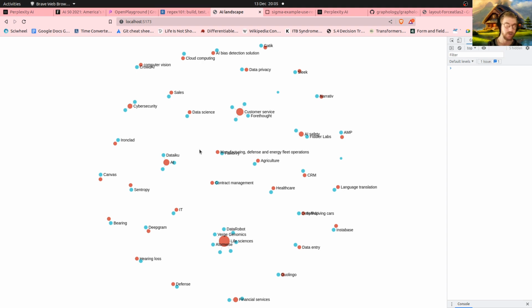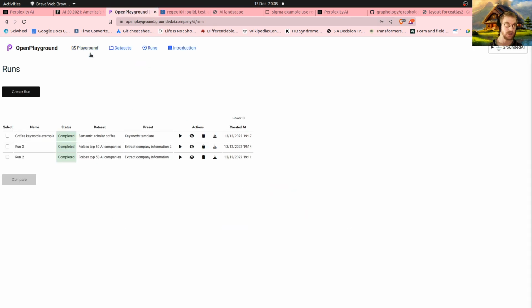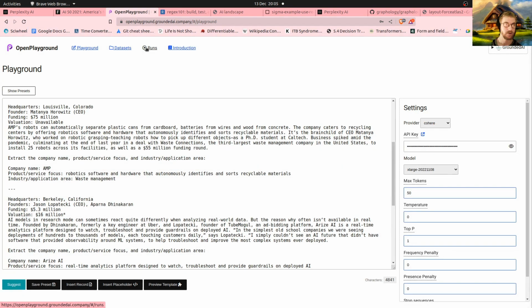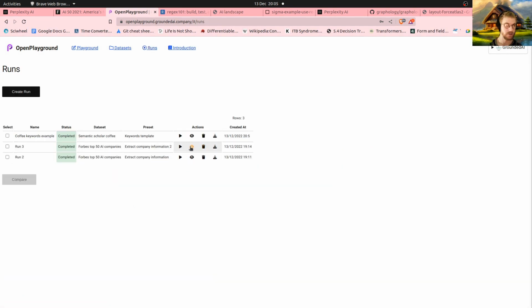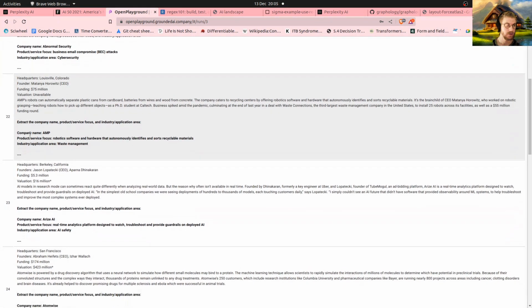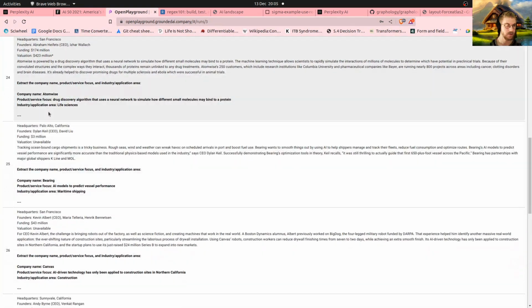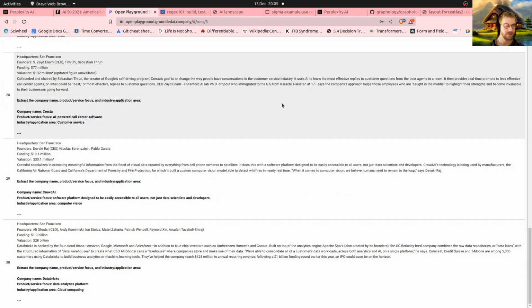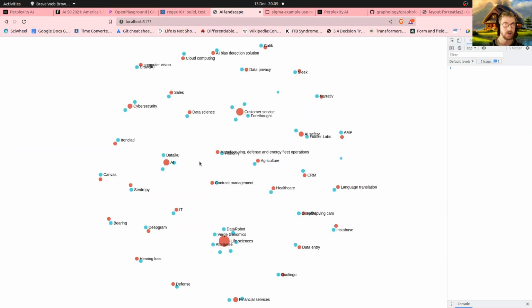So if you could figure out a way to automate that part, and then that feeds into the language model work we did through Open Playground, leading to the extracted tags that I've used to create this map, and then the rest is just getting a good presentation and good interactivity.